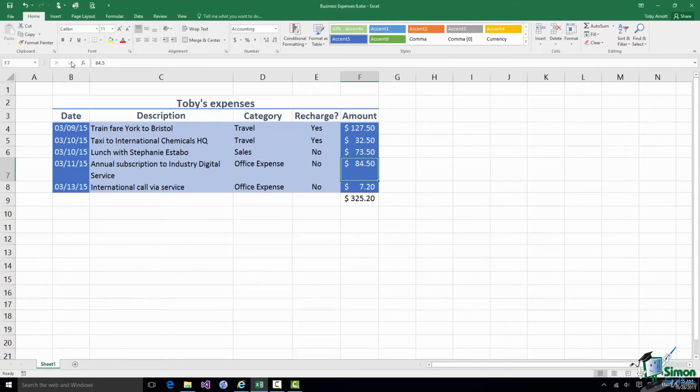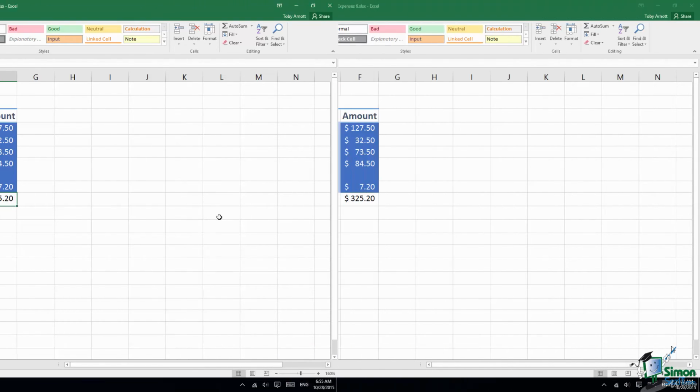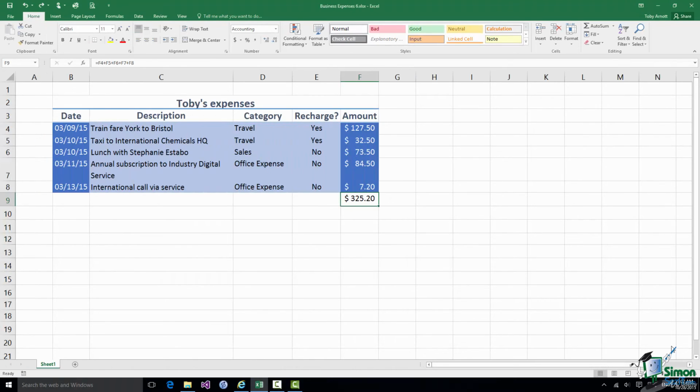And when you change a cell in Excel, any consequential changes are automatically carried out. So in this case, when I change the value in F7, F7 is part of the formula for F9, so the value of F9 is recalculated as well. So we haven't actually changed the formula in F9, but the value changed because of a change in the value in the cell F7.